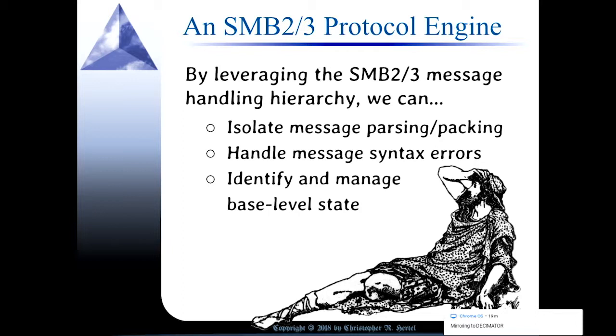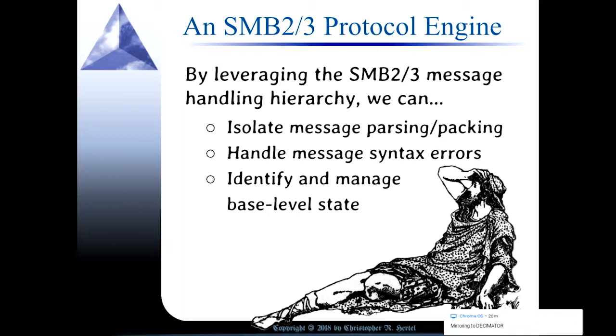And we can leverage this messaging hierarchy to isolate the parsing and packing. The basic, here's the data, let's put it on the wire. Here's the stuff off the wire, let's break it up so we can use it. We can isolate that. We can handle some of the basic syntax errors, some of the bottom level stuff fairly straightforwardly. A lot of syntax errors on the wire, the response that the Microsoft documentation says to give is drop the connection. We can do that. That's easy enough.